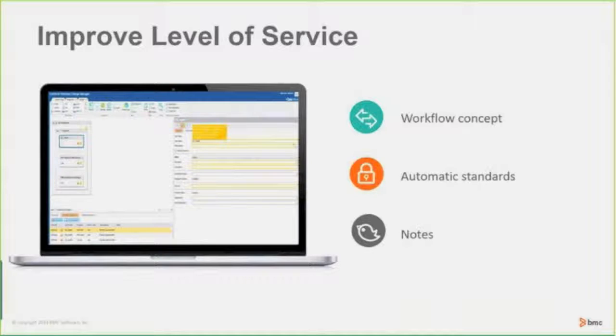Because every time they create something, it doesn't become an iterative thing between the application development person and the operations person, because they built it once already. They built it through the interface. They built it so that it follows the standards because the standards are being enforced by Control-M. They have that concept of workflow where they can actually build whatever workflows they need and then pass that over to the operations group for application to the workload automation tool, and even include notes about those things that they need, those things that they weren't sure about, those things that need to go into documentation, and so forth.